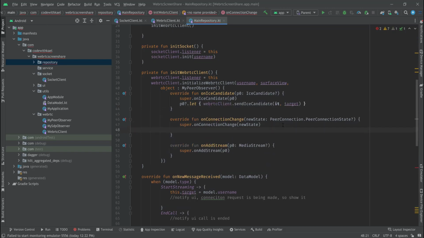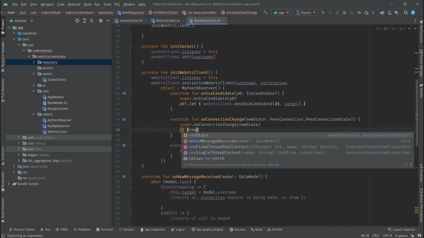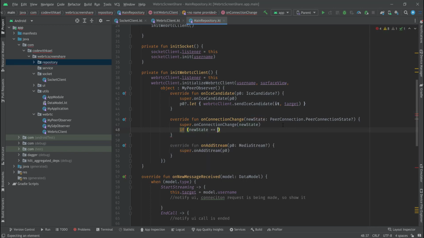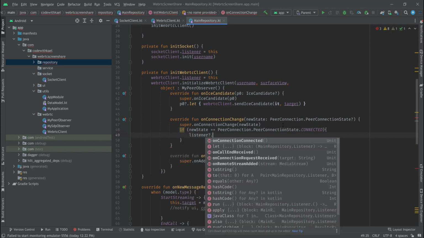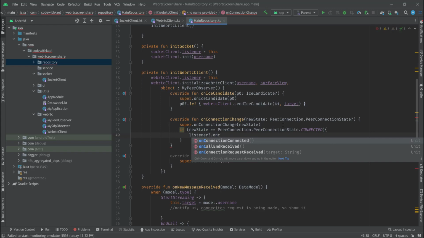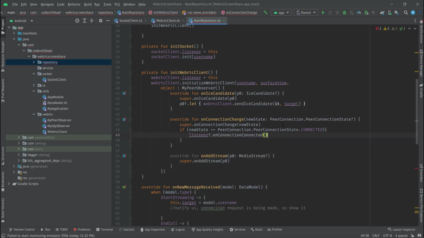And here, whenever a new state is being triggered, you want to check if new state is equal to peer connection dot connection state that's connected, then our connection is connected. So I'll use this listener to notify the service that hey, our connection is connected now.